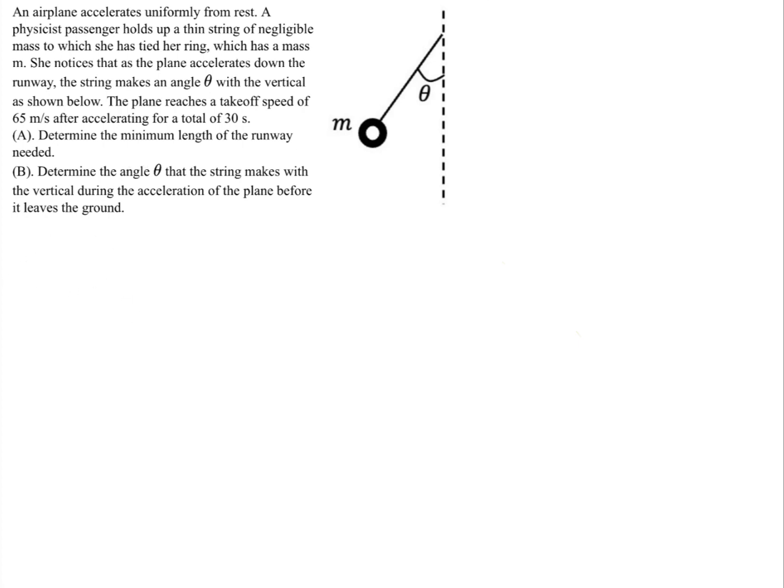So we have a kinematic equation that says the displacement is equal to the initial velocity times the time interval plus 1/2 times the acceleration times the time interval squared. From that, we can figure out the acceleration and the time. To figure this out, we first need to figure out the acceleration. We know that the initial velocity of the aircraft is 0, since it starts from rest.